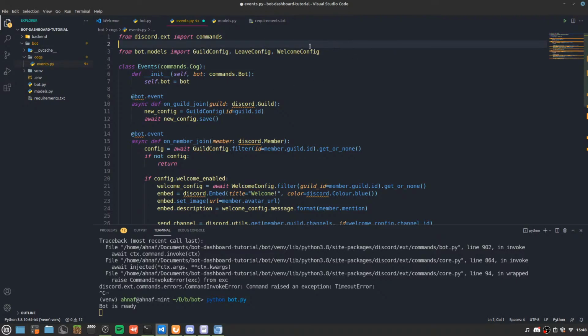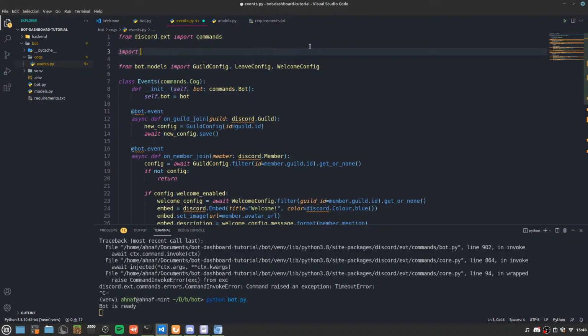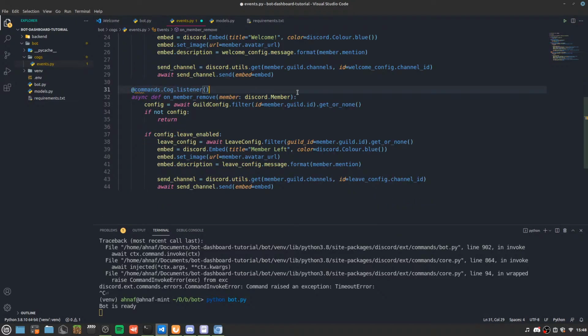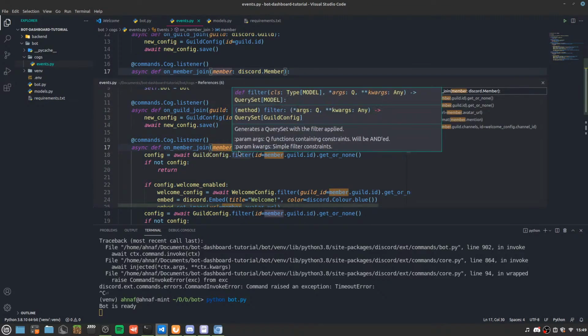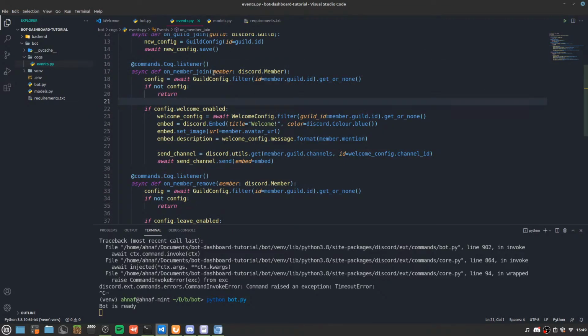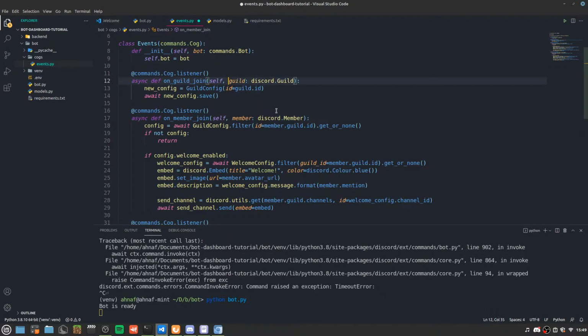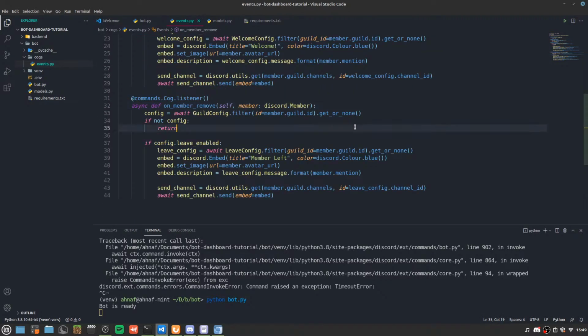The reason I'm doing bot is because it's the parent directory of everything here. And I'm still gonna do import discord. And I'm gonna do commands.Cog.listener. So this is basically gonna do a cog event listener. So we should have all of this, and in front of every single command here, we're gonna have this self here. So wait, isn't this the thing that VS Code has where you can select multiple lines? Never mind. Self, copy this, paste it literally everywhere, in every single place where you see a non-static method.